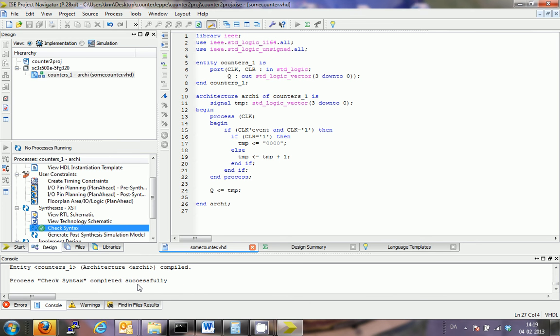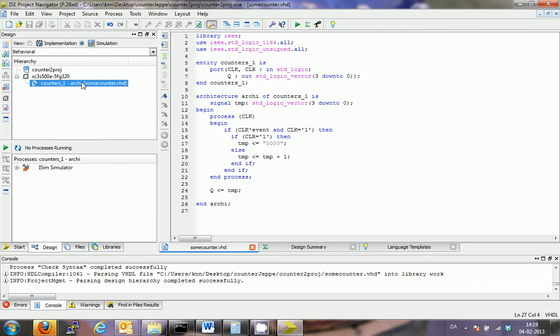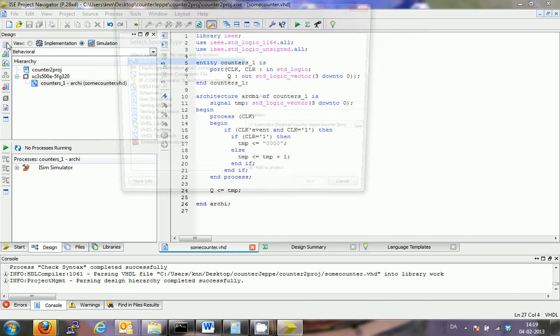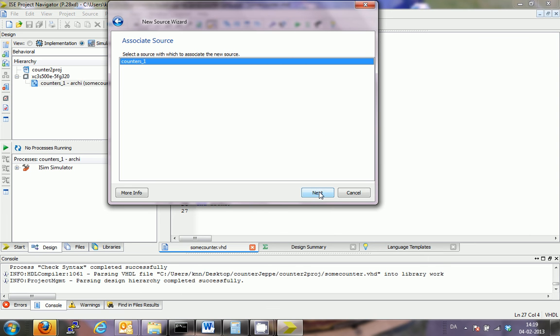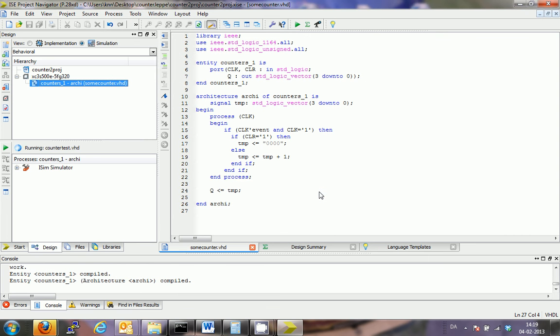And it completed the syntax check. So I'll do a simulation of this verifying counter. I will create a test bench, VHDL test bench. So this is a counter test. Next. This is the counters 1, and finish.